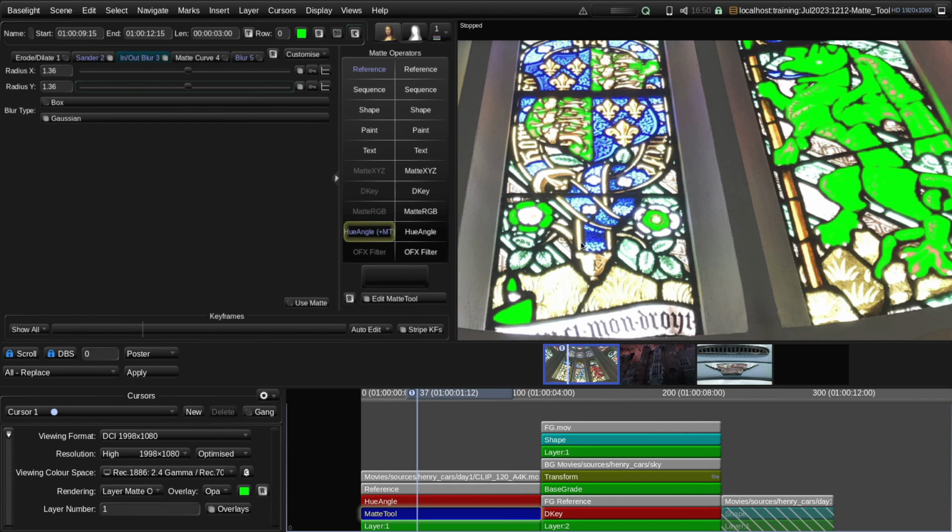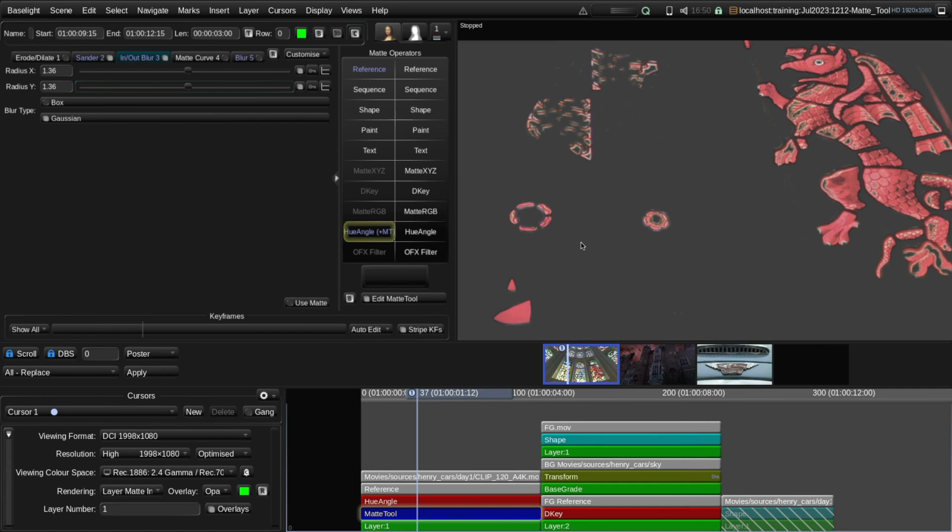If I hold Shift and O again, this overlay mode is actually cutting out the white parts of the mat. It's showing us the image, and the other parts, the black parts of the mat, are replaced with a mid-grey tone. So we can actually see roughly what the effect is going to be, which parts of the image we're going to be affecting with our grade. And you can see it's actually spilled out a little bit now onto the edges. So I'm now going to use a matte curve, which is this stage here, and it's after the in-out blur.